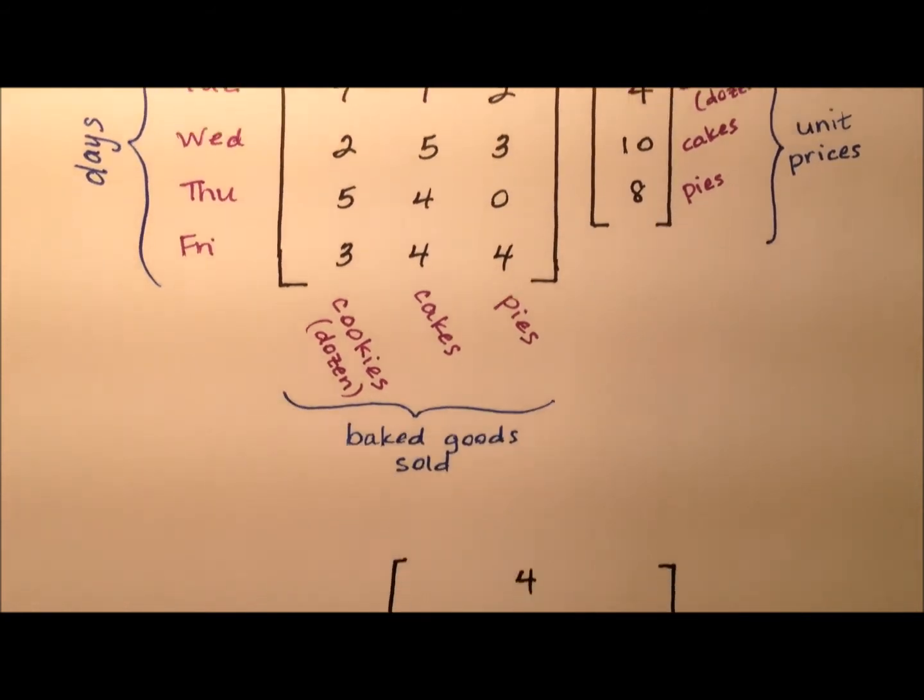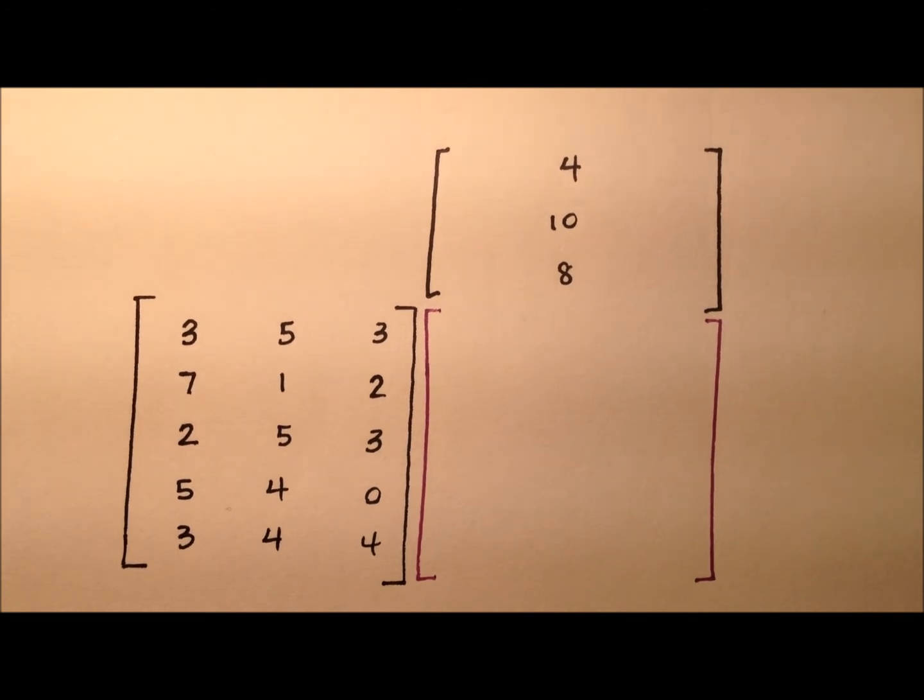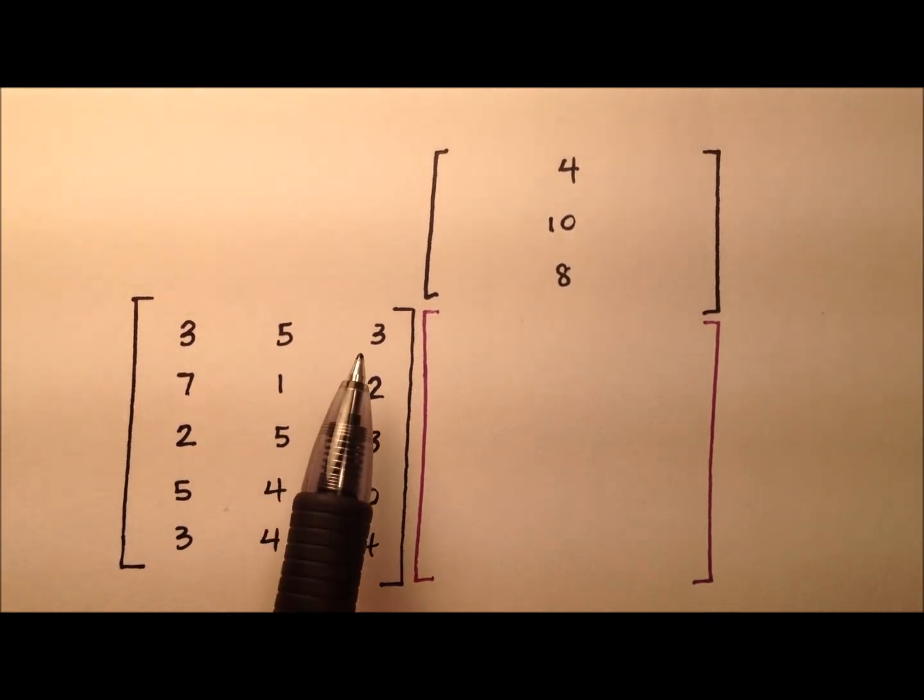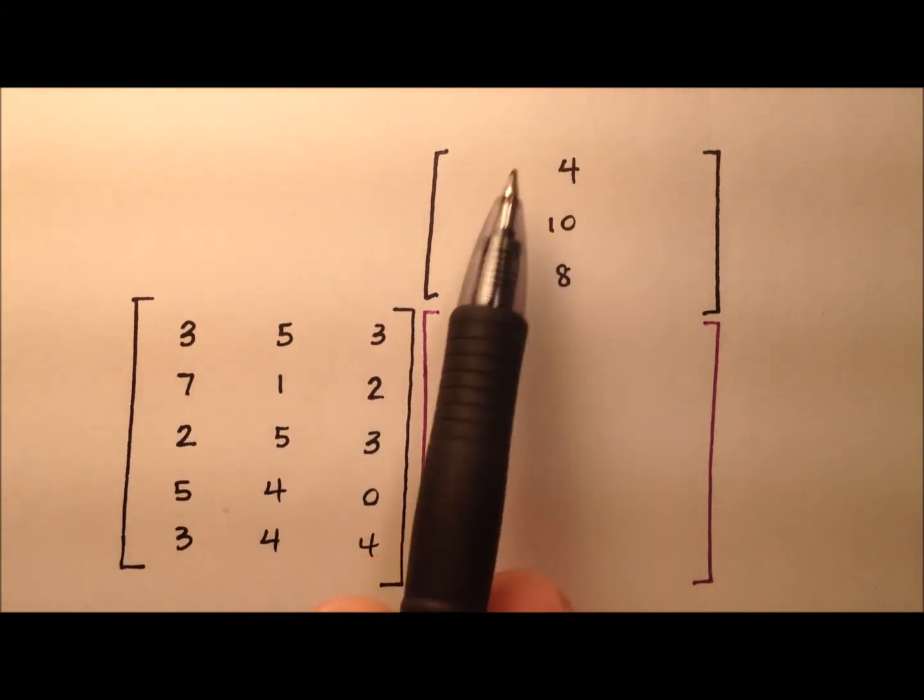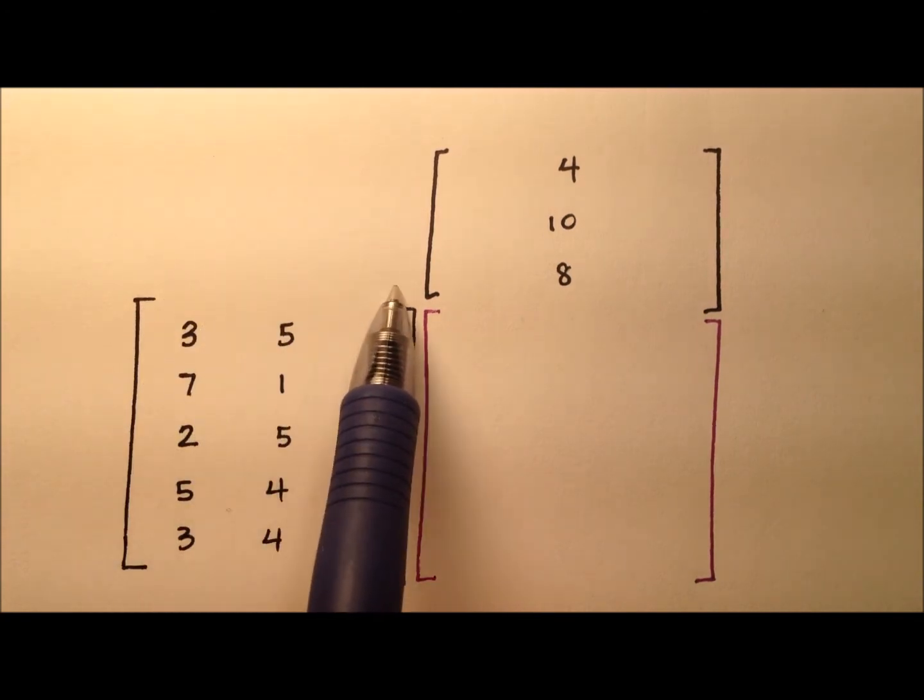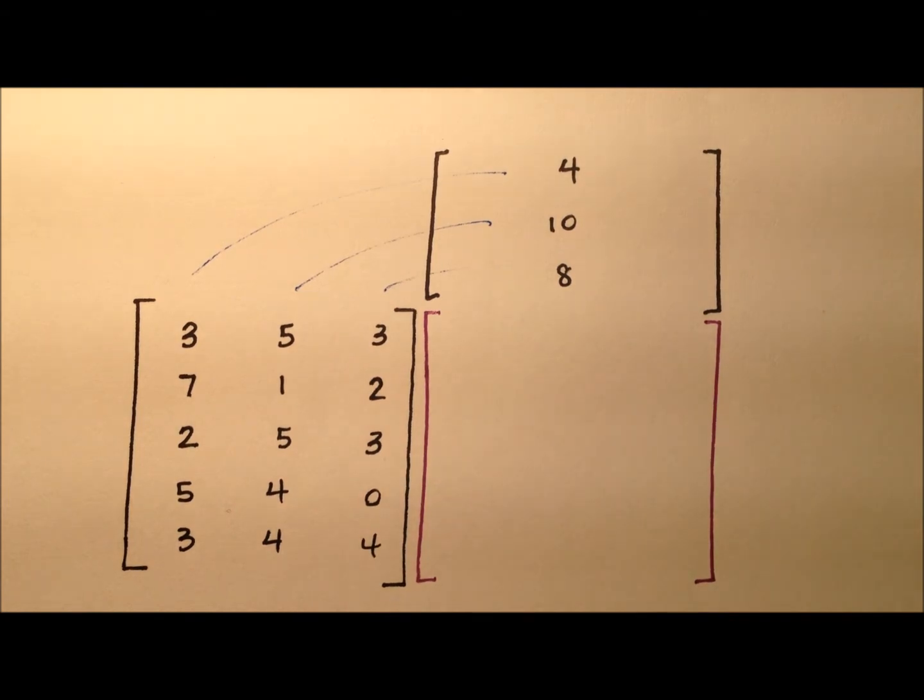Let's go ahead and slide down here and take a look at this multiplication algorithm. I have just copied down the two matrices and put them here in multiplication format. Here's the data for how many of each item we sold, and then here is our unit price column matrix. Remember that for matrix multiplication, we're going to work across the row and down the column, and we'll pair up each of these entries here and multiply them and add them all up.